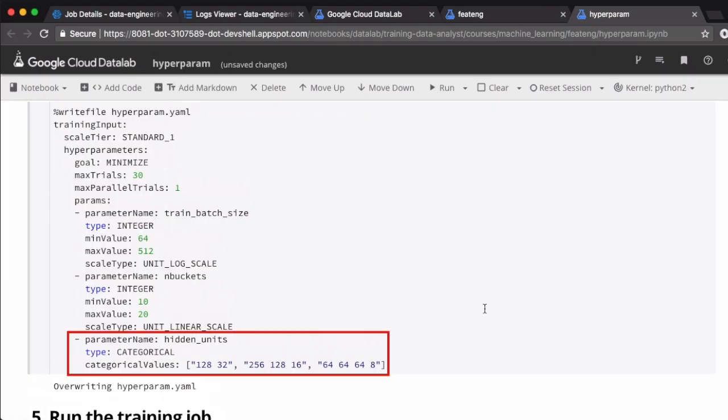This is categorical. Notice how we specify different combinations. The first of these has just 2 layers with 128 and 32 neurons respectively. And the other 2 configurations which we are going to try have 3 layers with differing numbers of neurons. And Cloud ML Engine is smart enough to figure out these strings and parse those strings and convert them into the number of units which we are going to need to specify in our deep and wide model.